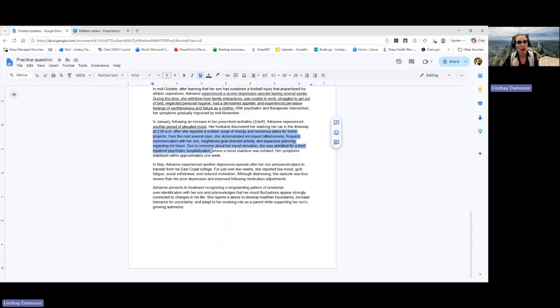Let's just say that, yeah, 1 week is enough for us to know this, but what we also know is that the hospitalization, even if her symptoms stabilized at 5 or 6 days, is enough to tell us a lot of information about the severity of this particular presentation and the effect that it had on her functioning, right? So that's January. Now, I think we've got one more episode coming.